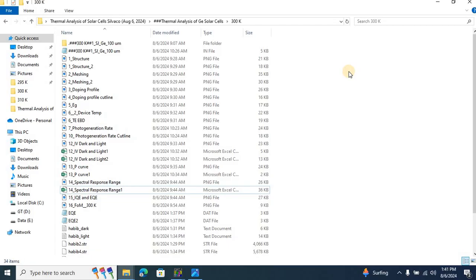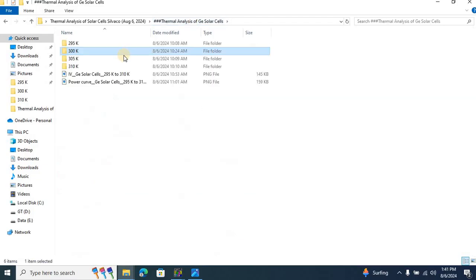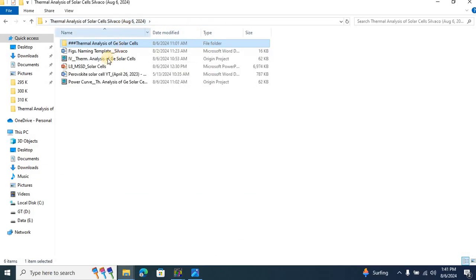But I'm mainly interested in looking at the IV and PV characteristics of the solar cells. So for all the 4 temperatures, I plotted them together. I worked on 2 Origin programs, one for a comparison of the IV characteristics of the germanium solar cells under light conditions, and the second one for looking at the PV characteristics of the germanium solar cells.